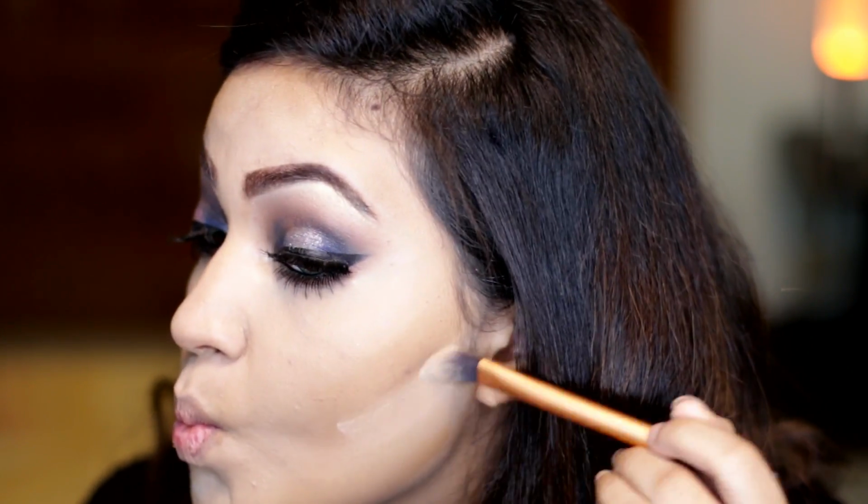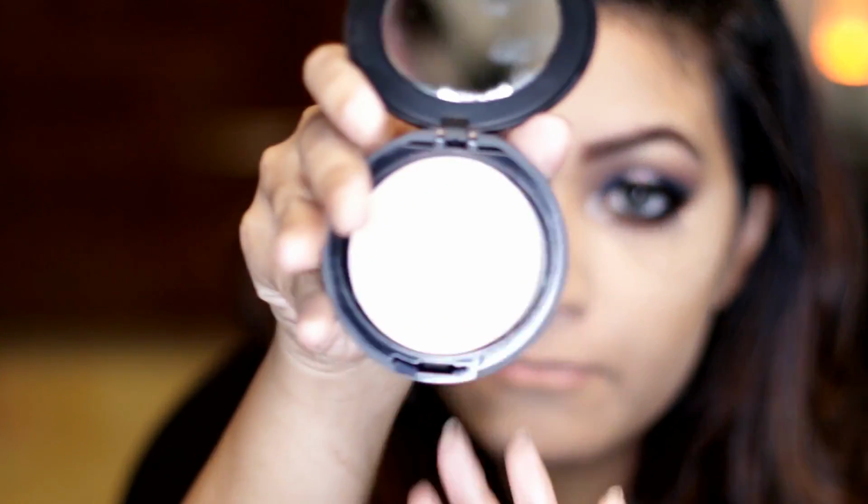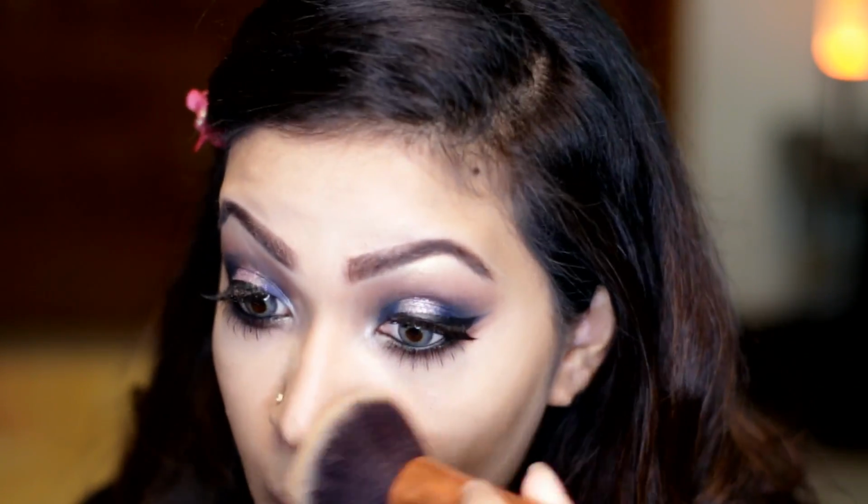Now to set my under eye area, I'm using Ben Nye Banana Powder in shades Fair and Banana. Nowadays I'm mixing these two shades because the banana shade alone does not give me enough of a highlighting effect. So that is the way I do it. And to set the rest of my face makeup, I'm using BH Pressed Powder in shade 230.